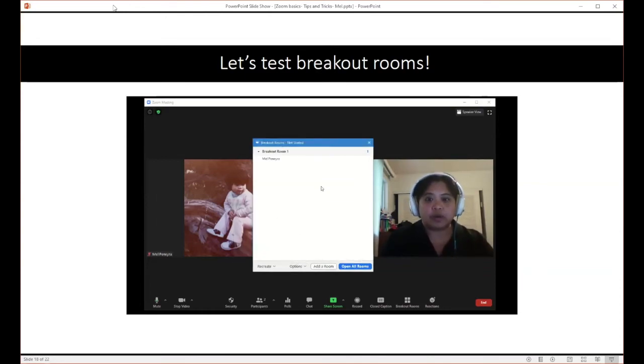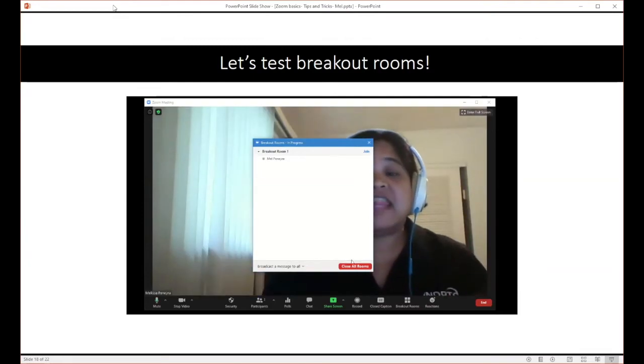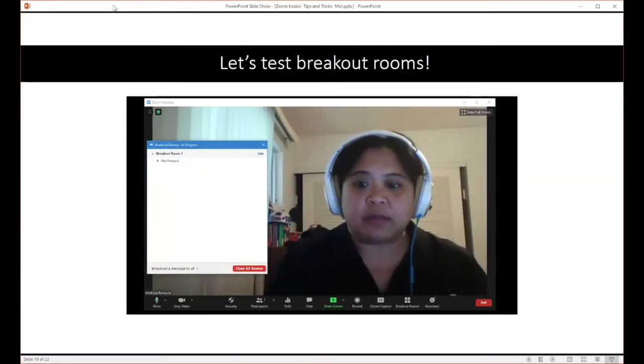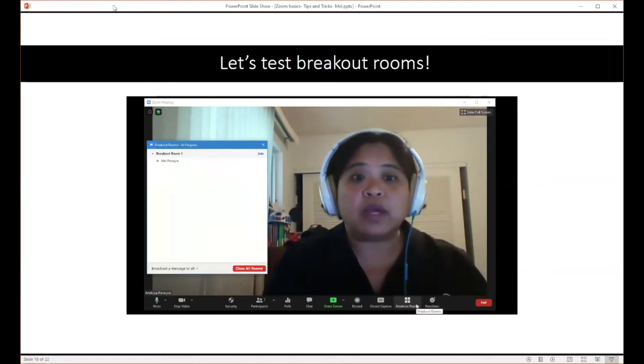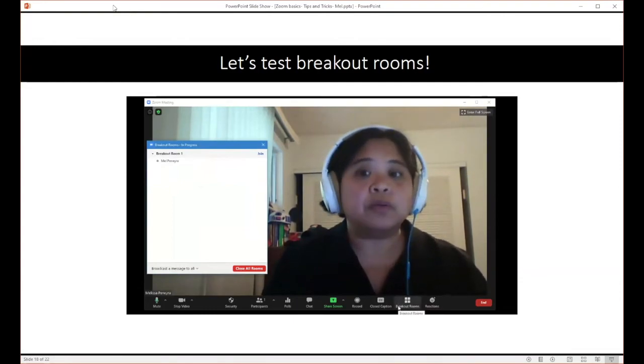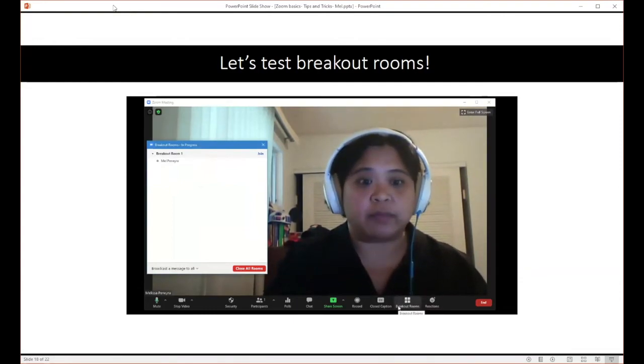You can pre-assign breakout rooms if you want, like emergency managers, healthcare workers, fire, law, or it could be randomly assigned. And if it's 20 people and you want 4 groups, there'll be 5 participants each. Once you hit open all breakout rooms, an invitation will be given to every participant, indicating which room they're invited to. Then at that point, they will get the breakout room icon on the bottom only when the breakout room is active. You as the host will always see the breakout room, and only as a host, you're the individual that can create the breakout rooms.